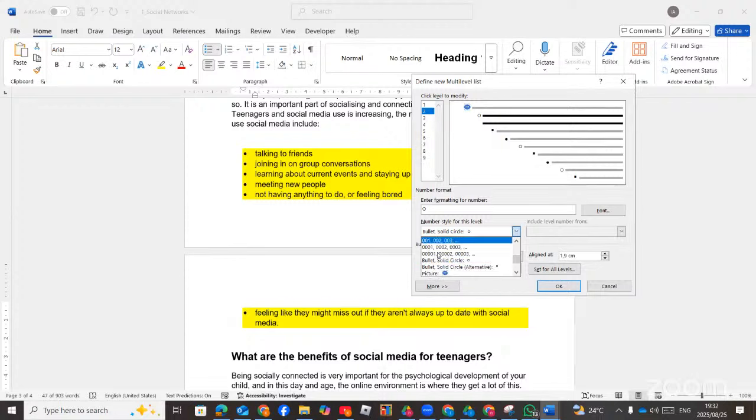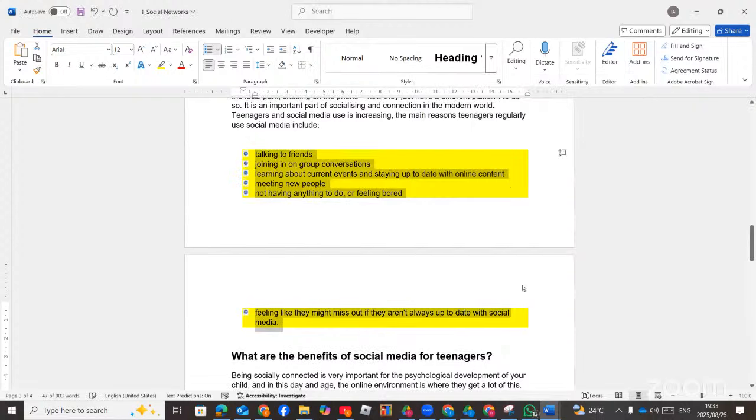They can add some of these funny levels. And then they want it to be in bracket. Then you change it here. Enter formatting for number. That's where you put a bracket. They can ask you to change the positions. So watch out for that. And then you click OK.